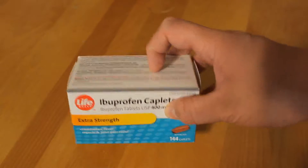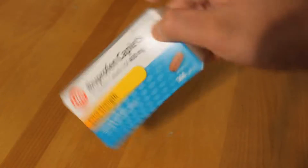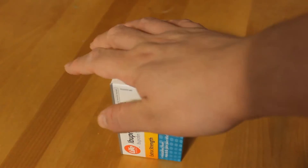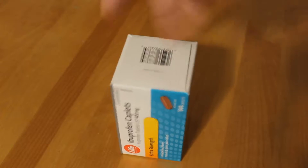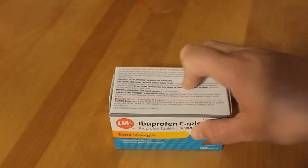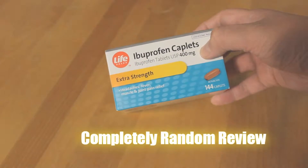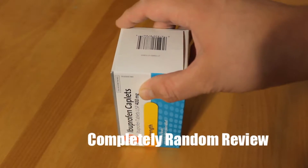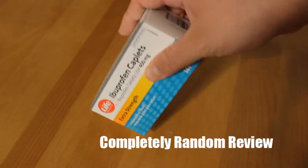You don't divide in half because you don't take two of these - you take one. Read the instructions! When it comes to pills, I read the instructions because I don't want to die from an overdose like a fool. So the point is: read instructions on pills, and read the expiration date while you're at it.